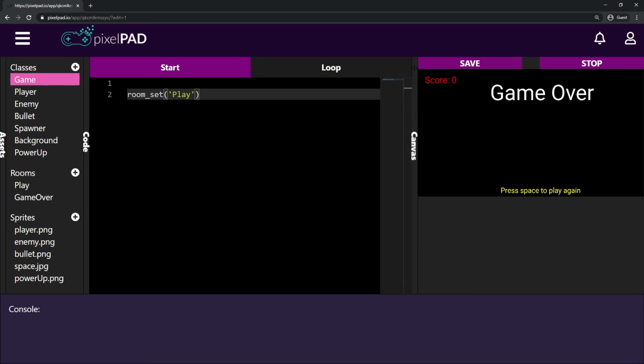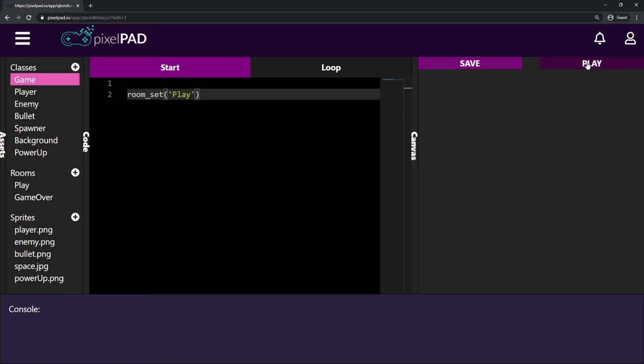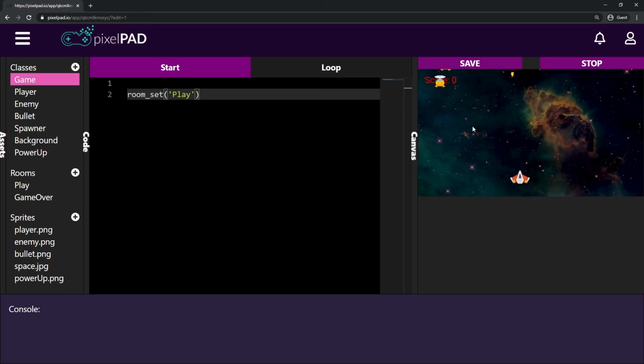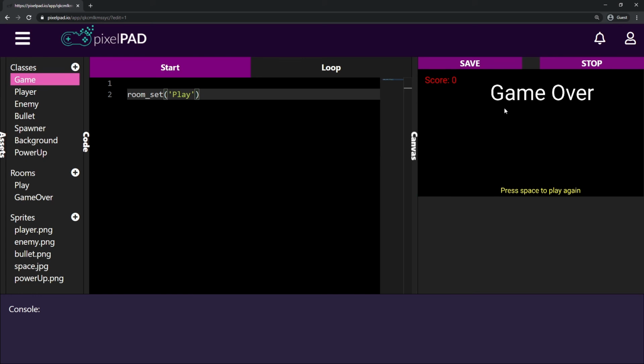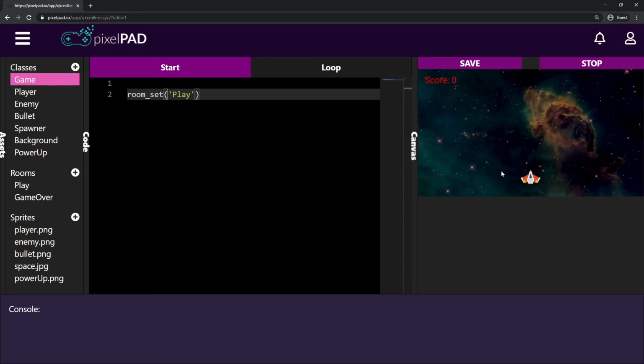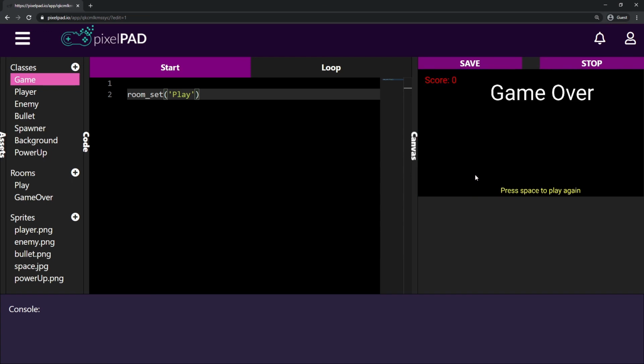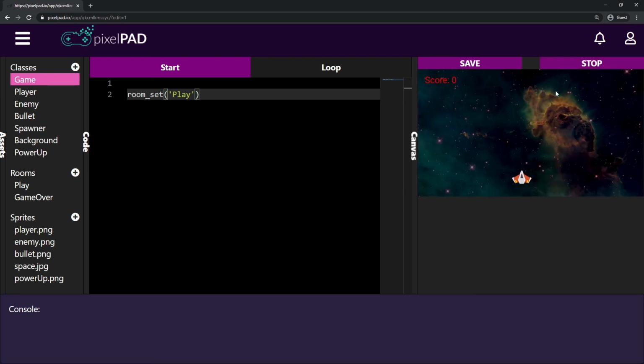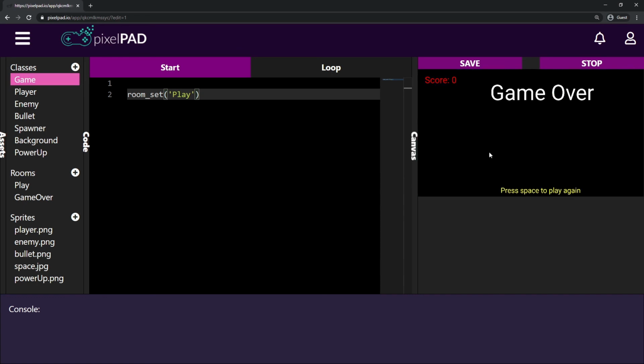You can see that my score is still here, right? That wouldn't be there if I already started on the game over room, but as we came from the play room, this score is still there. But that's fine. We can use that score later. So you can see that when my player dies, our screen is already changing to the game over room, but it's just missing that we display the score, how much score we've got, and make this spacebar thing actually work, because it's not working yet, right?